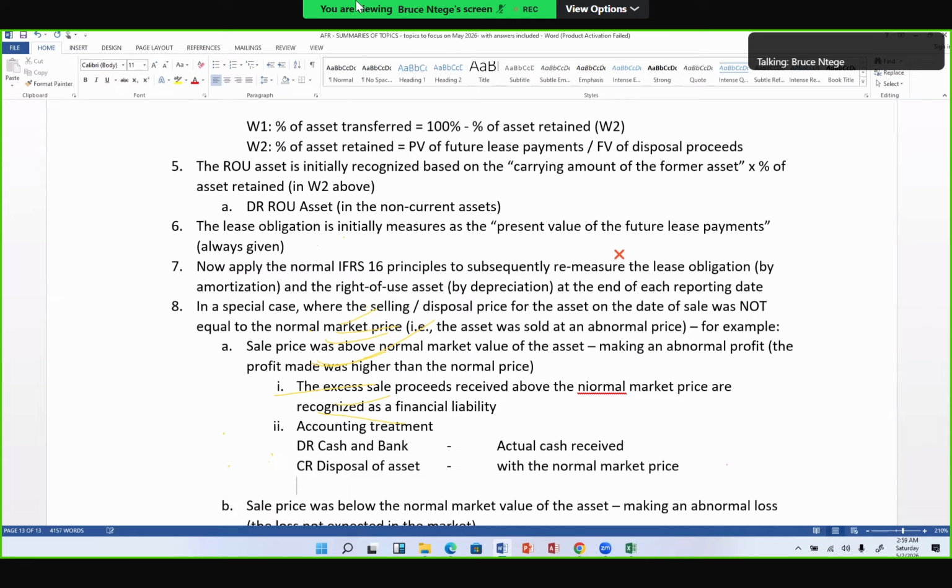So recall that ideally, you're debiting cash at bank and you're crediting the disposal account. The missing credit or the other credit in this case is going to be the financial liability. So you have a financial liability under the liabilities with that difference. I'll place this in the liabilities. So that's how my double entry would be when I'm faced with that scenario.